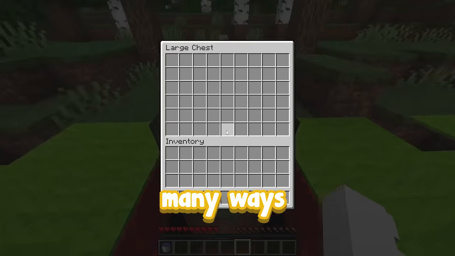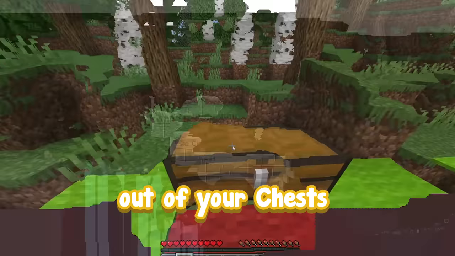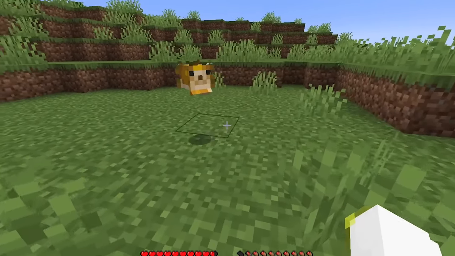Now, there are many ways to escape this trap, like a water bucket or a fire resistance potion. This trap is meant to keep players out of your chest, so we need something to detect the player from a few blocks away. A pufferfish. Get close to one and it will grow bigger.